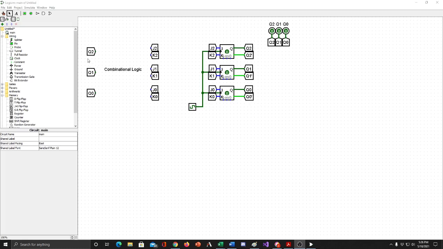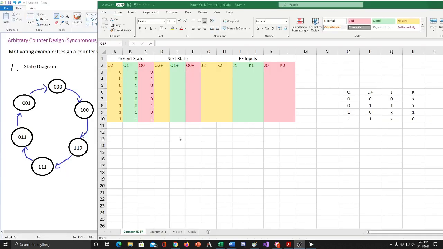I've gone over here, and actually I meant to, well, it's fine. When we actually use it, we may have Q2, Q2 bar, right? We have access to Q2 bar, Q1 bar, and Q0 bar, so we will also be bringing those tunnels over here. But the idea is that the Qs go into the combinational logic and the Js and Ks come out in order to control these flip-flops and tell them how to change whenever the clock triggers on the edge. So now it's just a matter of designing this combinational logic right now. So back to the diagram and the table.